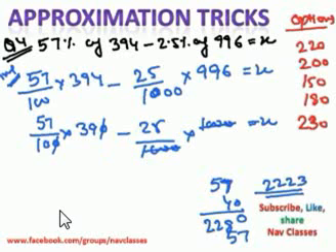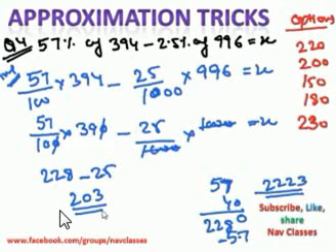But listen carefully, there is one more method to do that. If we multiply this with 40, then in any case we are going to put the decimal point here because there is 10 in the denominator. By practicing such questions you will be able to multiply them in the easiest method. So we have 228 rather than 222. In any case, again we are going to get the approximate answer, that is equal to 200.